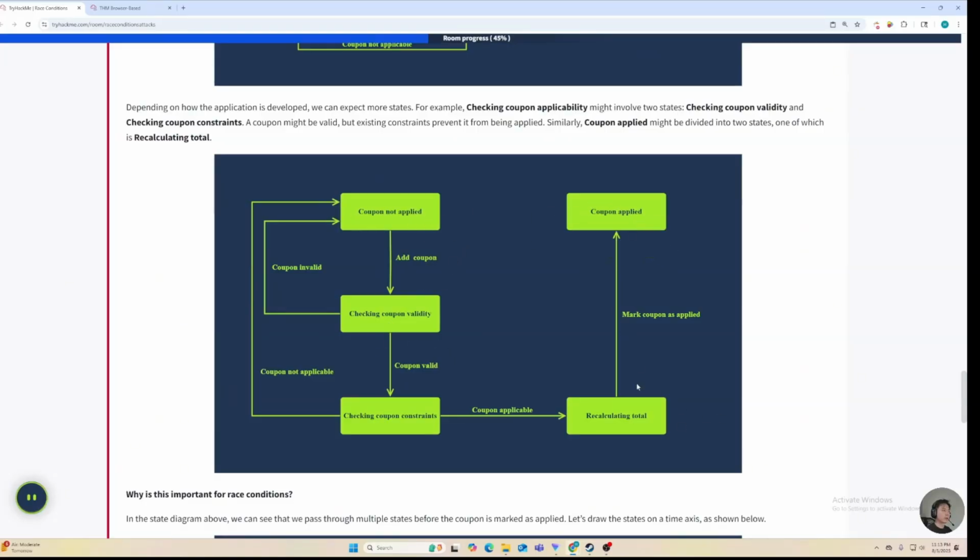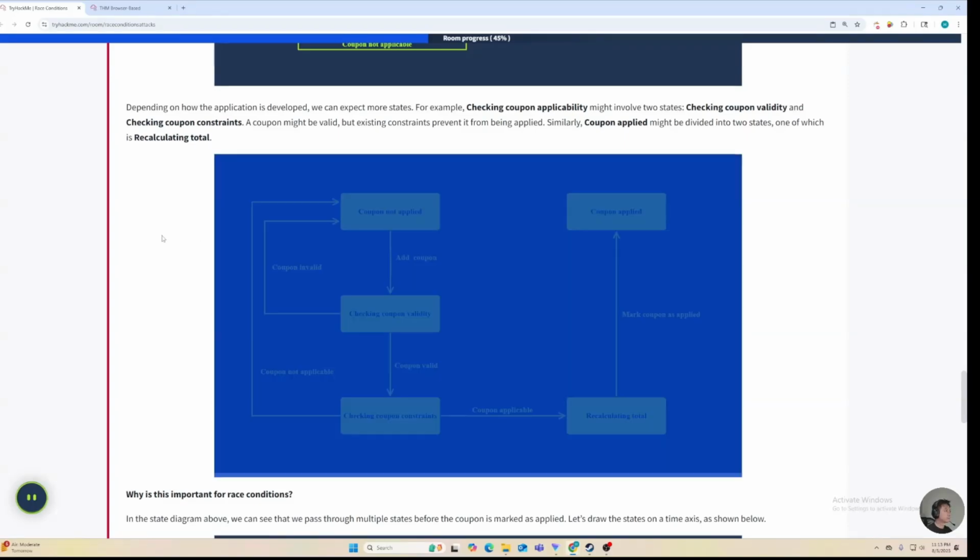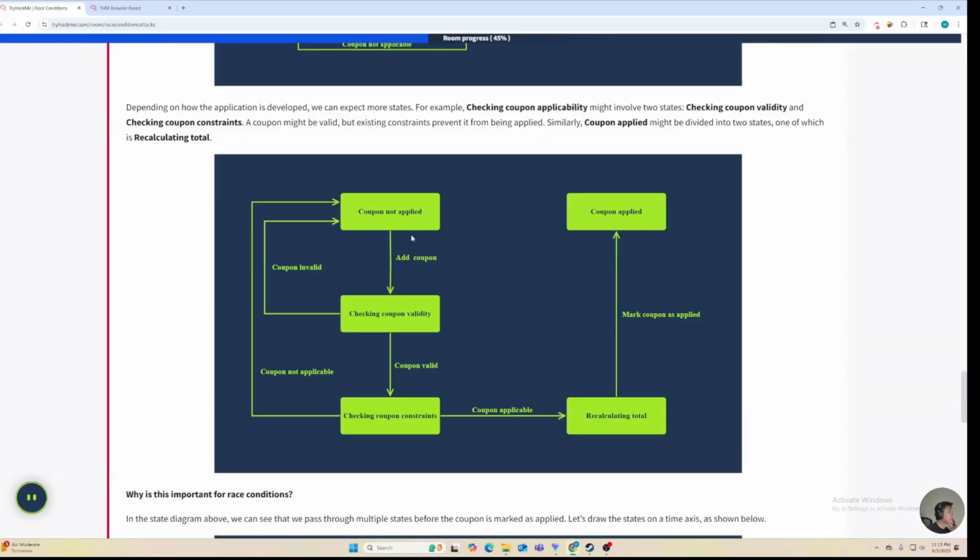So coupon applied. So we add coupon to check coupon validity. If the coupon is not valid, then the coupon is not applied. If the coupon is valid, we check for the constraints right here. If there's no constraint, coupon applicable.